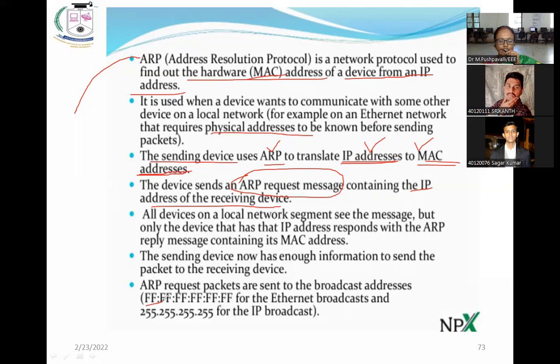So you all understand FF, FF, FF, FF, FF, FF. We all know these values, like 251, 2, 3, 4. How were we representing this? This is Ethernet broadcast and this is IP broadcast. It is requesting the receiver whether it will receive the data or not. Ethernet broadcast has 6 fields and here I have 4, and we told that if I use a colon, that is for IPv6, and dot for IPv4.